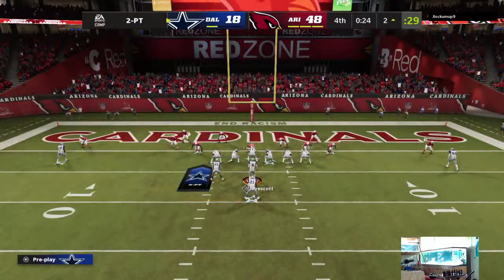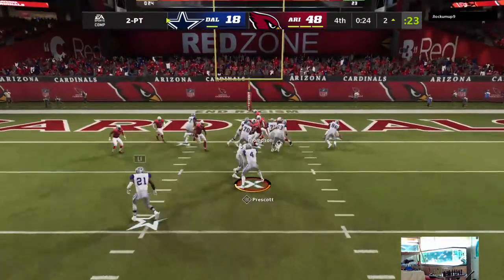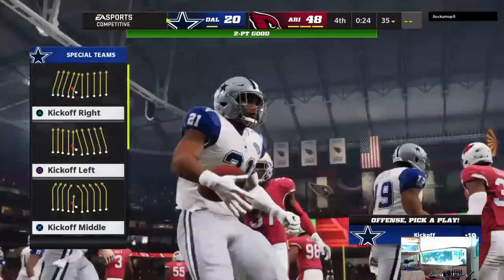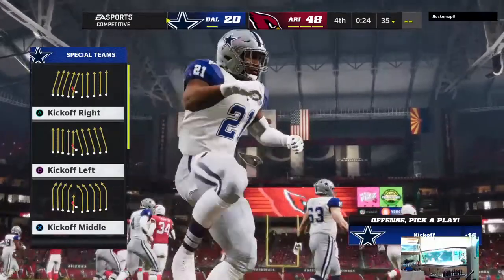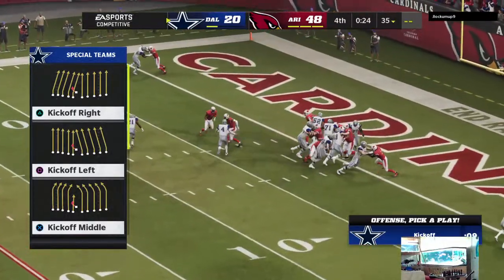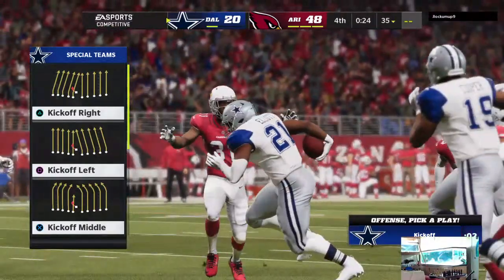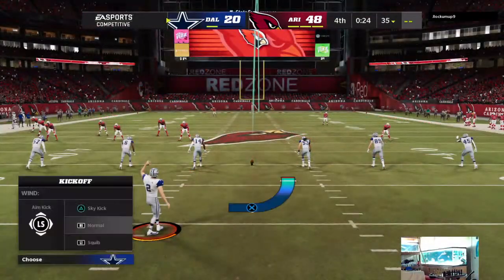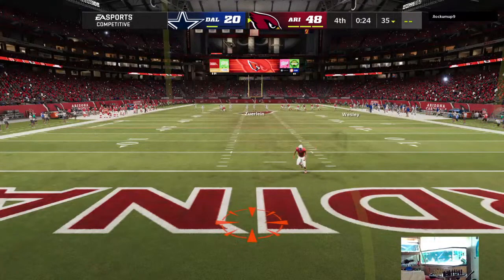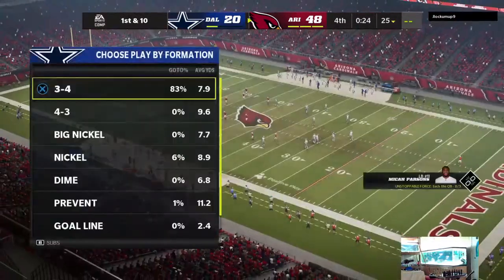So Dak will bring the Cowboys up to go for the 2-point try. The quarterback will keep it himself. They'll let Elliott try and run it in. And he will get into the end zone to shave 2 more points off the deficit. Now after the touchdown, it's Zerline. He'll kick it away. And not willing to risk another fumble, he'll sit on this one. It's a touchback.